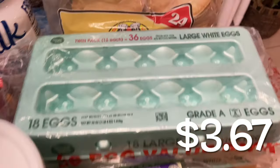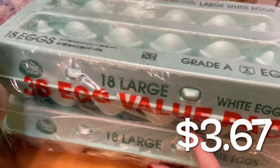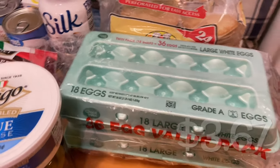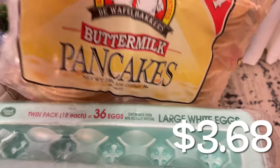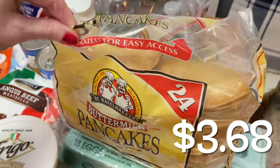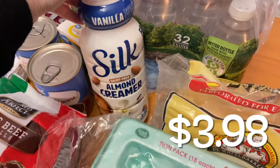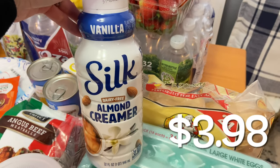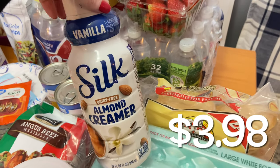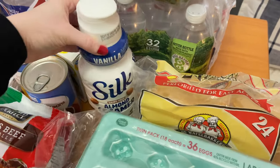This week we actually switched it up a bit — we got more meat items than we normally do. These eggs I'll use for a variety of the dinner options like the omelet, Cobb salad, and the breakfast bowl. I got these buttermilk pancakes for my kids at $3.68 — they seem to enjoy these pre-made ones and they taste really good. I have to have my coffee every day, so I ordered some Silk Vanilla Almond Creamer, my favorite. If you sign up on their website, you can print coupons for their other products — they have yogurt and almond milk.